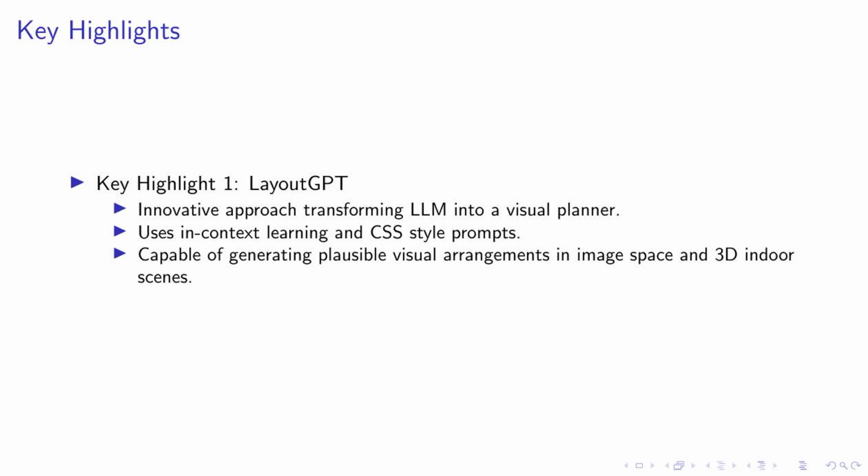Let's delve into the key highlights of our research. Our primary innovation is LayoutGPT, a novel approach that transforms a large language model into a visual planner. This is achieved through the use of in-context learning and CSS-style prompts. The result is a model capable of generating plausible visual arrangements, not just in image space, but also in 3D indoor scenes. This breakthrough allows us to create accurate and creative layouts, opening up new possibilities in the field of image generation and scene synthesis.